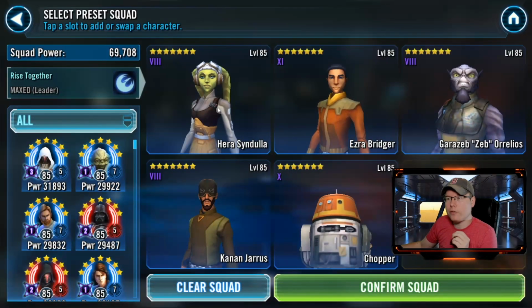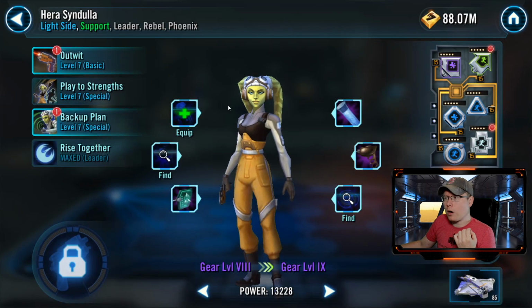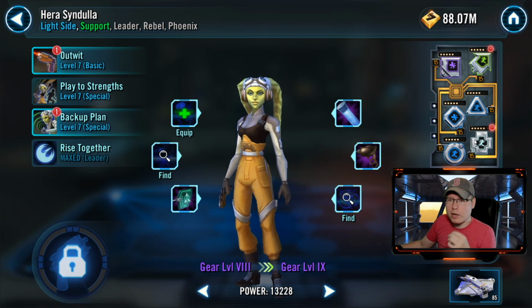Before we hop into the footage, I wanted to show you guys exactly how geared my characters are, mods, that kind of thing. They're pretty low. The only one that is a little bit higher up is Ezra. Chopper is at gear 10, but that was more out of convenience on gearing than needing him up for higher gear at this event. So for mods, I've got just recommended mods from SWGOH.gg on here. Nothing special, not high speed. I haven't been flipping mods around from different characters to get through this event.